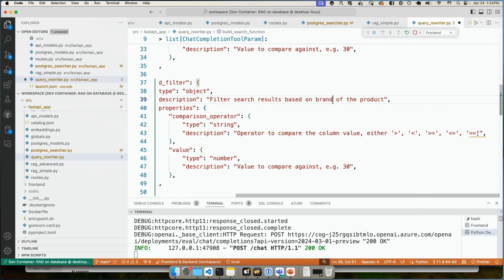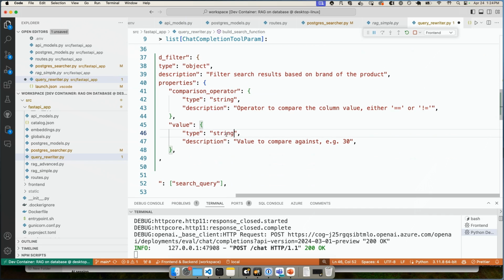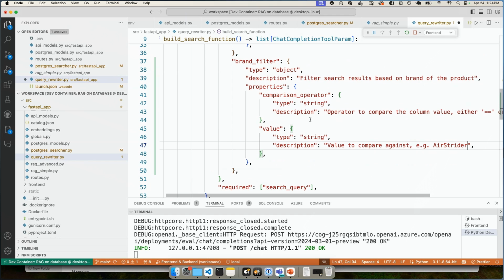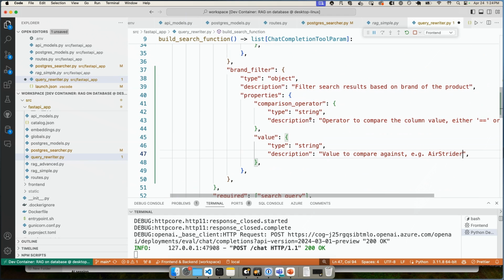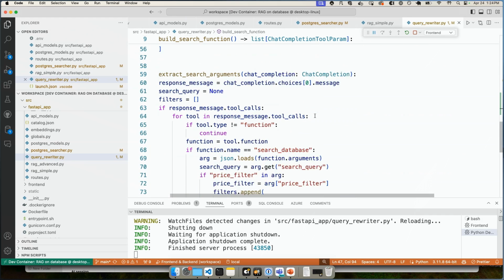The operator should be either equal or not equal. For some reason, they really didn't want a brand, I guess. And the value should be a string value to compare against, e.g. Airstrider. That's one of our brands. Okay, so that looks good. So that's telling the LLM that's a potential argument it could pass in.